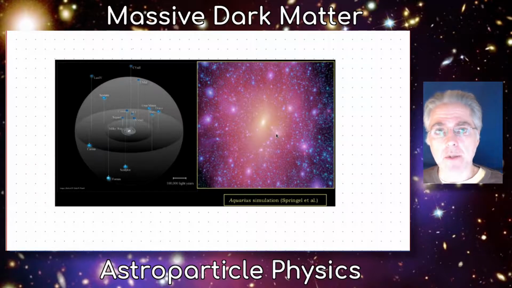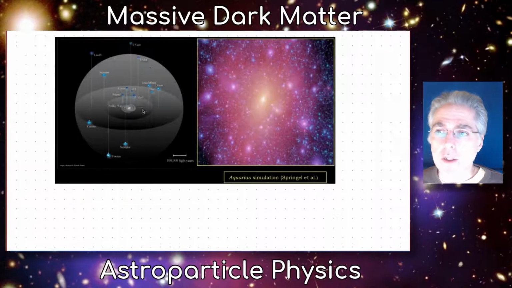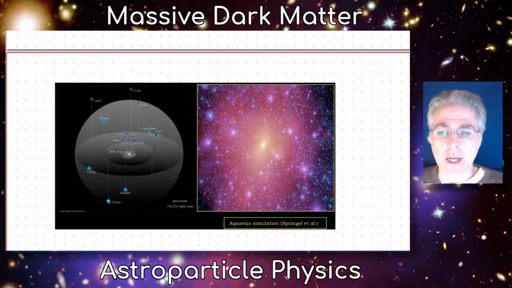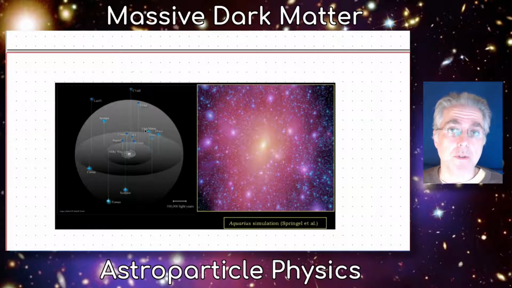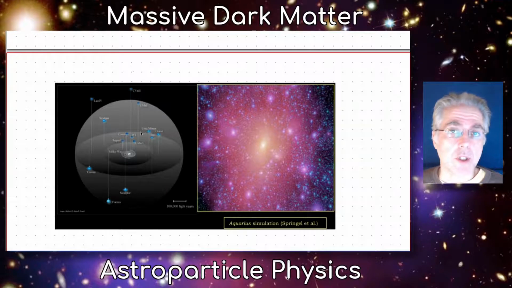There is a little bit of a tension here between the number of dwarf galaxies that we do observe and the number of sub-halo objects, even though this tends to be getting more and more resolved by, for example, taking into account observational biases and so on and so forth. But this is still something which is under some debate. So these objects, the dwarf galaxies, would be the most dark matter dominated objects in the universe, because if you believe these numbers, they tend to have a mass to light ratio of about a few hundred to maybe even 1,000.